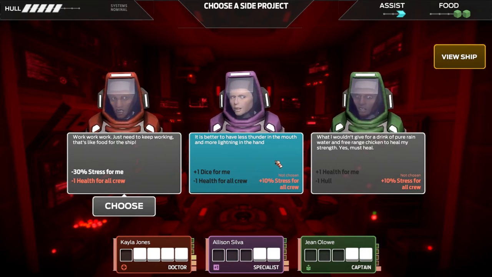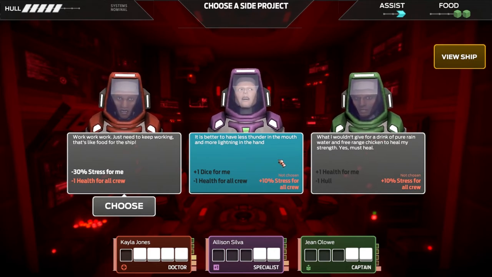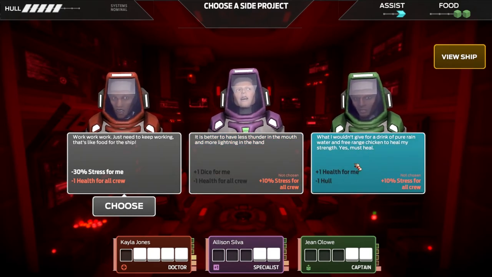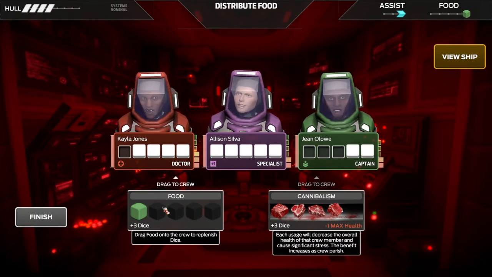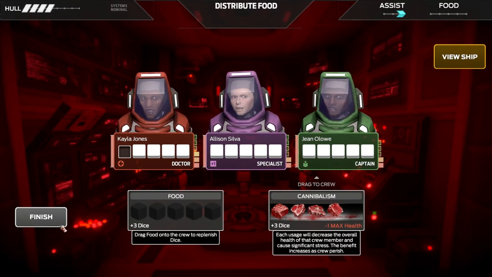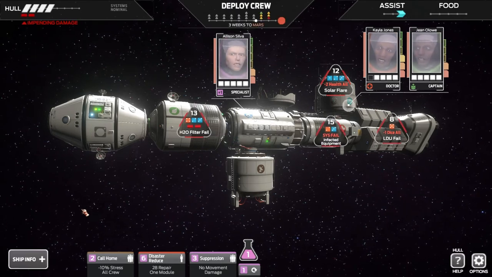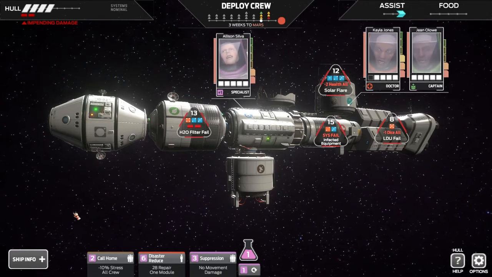Pure rainwater and free range chicken heal my strength. Oh, I can't. We gotta pick this one. I can't hurt anybody else. Okay. Food. Well, we can cannibalize more, can't we? Okay, alright. Oh, sweet! Pickles.